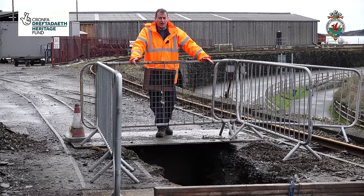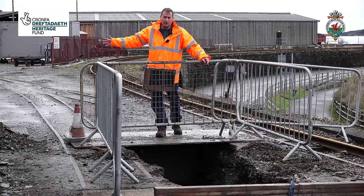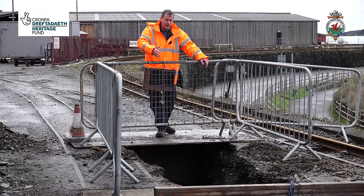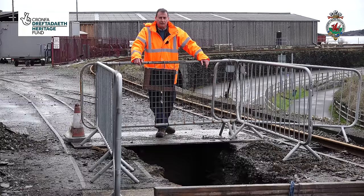This project requires a lot of work in a lot of places, and one of them is right in front of the cottages, number 1 and 2 Boston Lodge, and next to the Ffestiniog main line, where the guys are building some really big manholes to take the services that come on into the site. As you can see, we won't be driving any trains past here until the work is done and the trench has been refilled and the tracks reset.